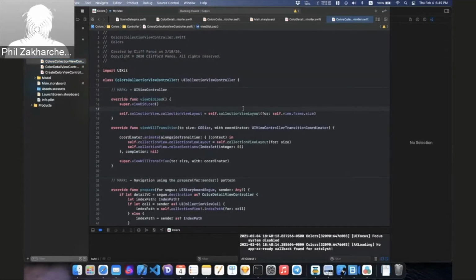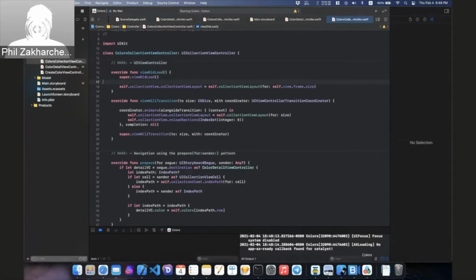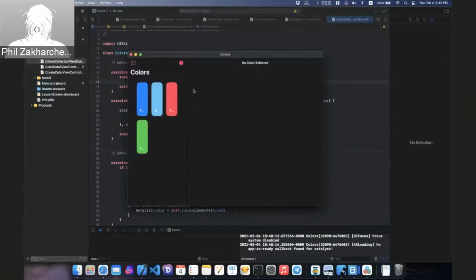So first of all, I want to change this because obviously there is not enough space to fit all the colors.